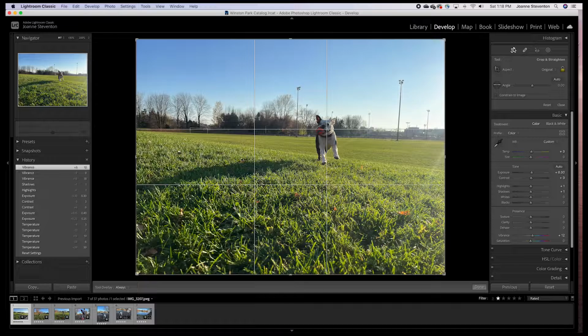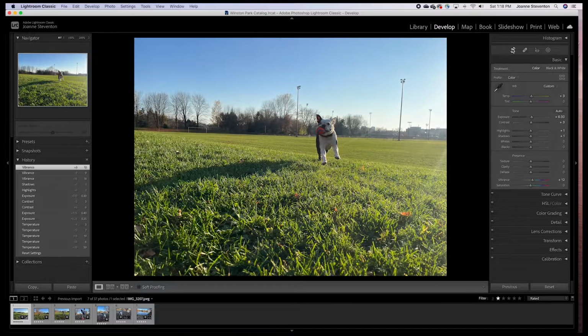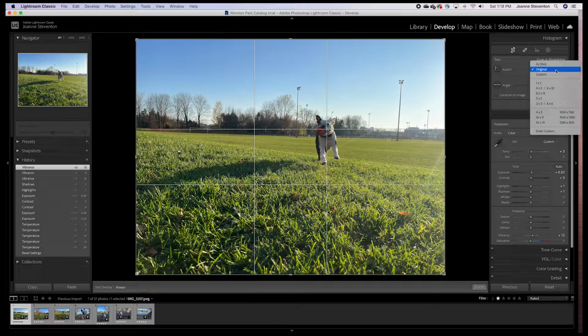Now, all of the photos we're going to use for our blog posts are going to be a 4:3 ratio. 1024 by 768 is the dimensions we want. So I click on crop, I click here, and then I choose the 4:3 ratio.